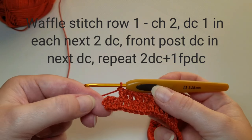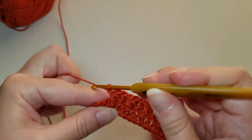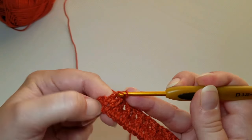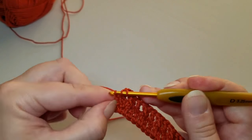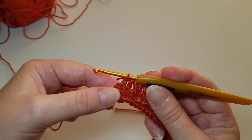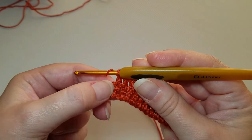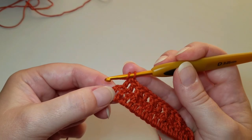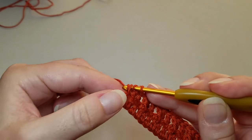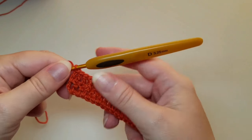And now I want to show you how I end this row. So I have three more double crochets here. I just did my front post double crochet. I need to do two more regular ones, one and two. And now I have the last one here, which is the three chains that we started with. And with that one, I'm going to do the last front post. Just like before, we need to insert our hook around this, pull our yarn through, and do the double crochet. There, finished with row two.